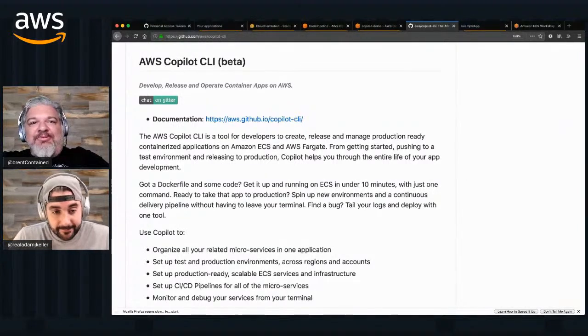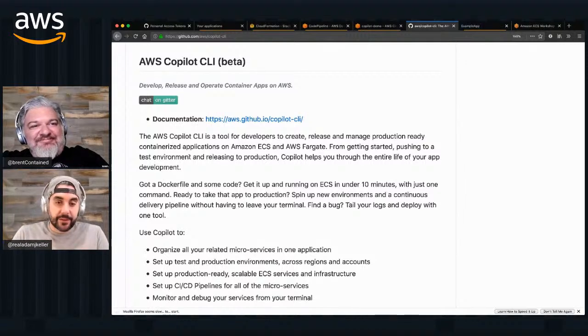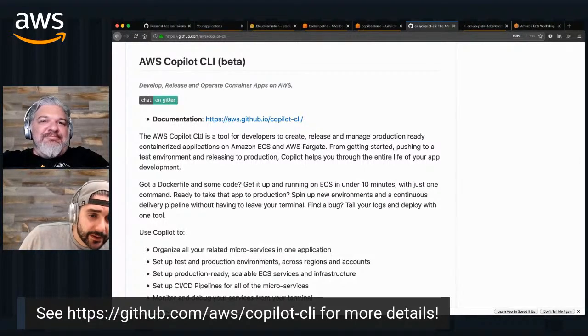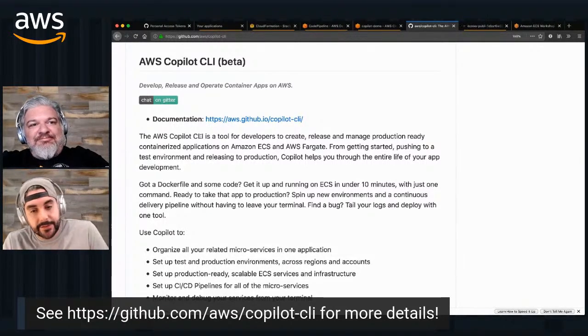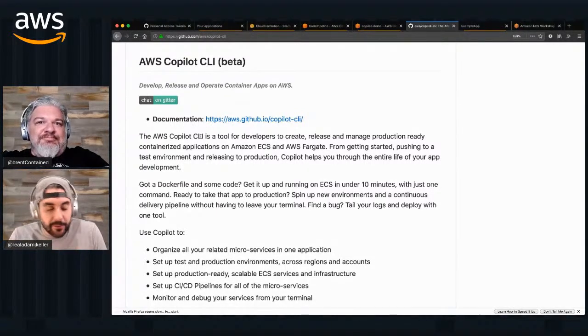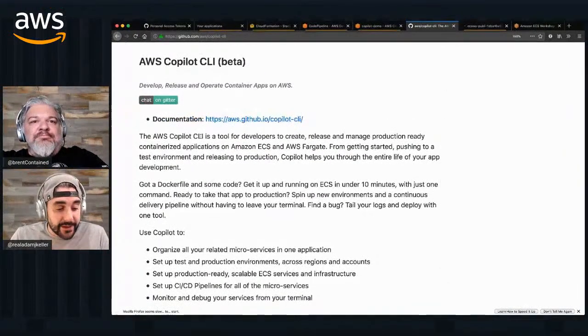So let's recap what Copilot is. Yeah, cool. So I pulled up the front page, which, by the way, Brent, if you want to flash it on here. Yes. So it is a GitHub project. This is open source, but essentially it's a CLI tool that allows you to create resources and deploy services in a very simplified way. So the idea is you have your Dockerfile, and you have your code. You have a repository, and now from here you're ready to deploy this container.